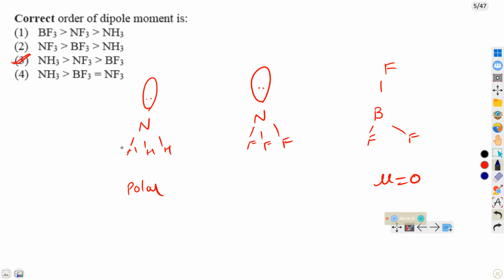In case of NH3, all the electrons move in one direction, so its dipole moment value is high compared with NF3. But in NF3, the bond between nitrogen and fluorine breaks, and electrons move towards the more electronegative element side. Electron movement is in the opposite direction. That's the reason NF3 dipole moment value is less compared with NH3.